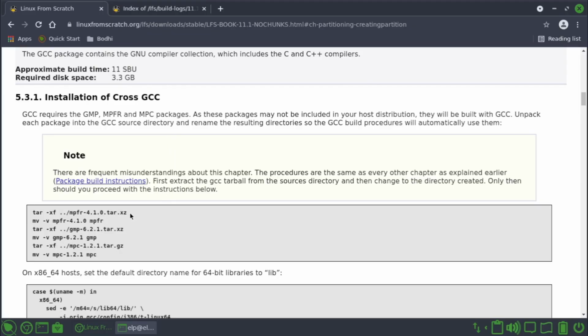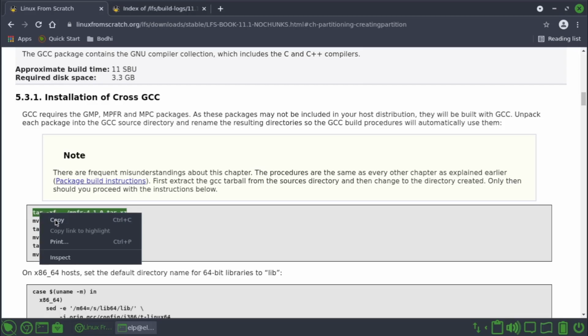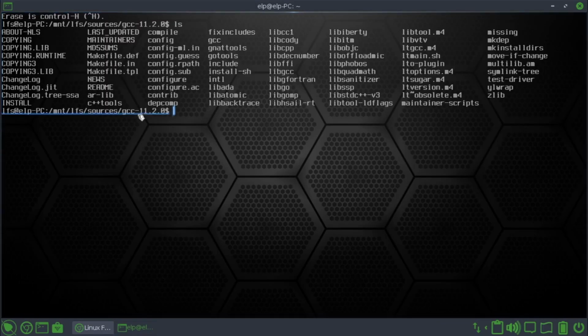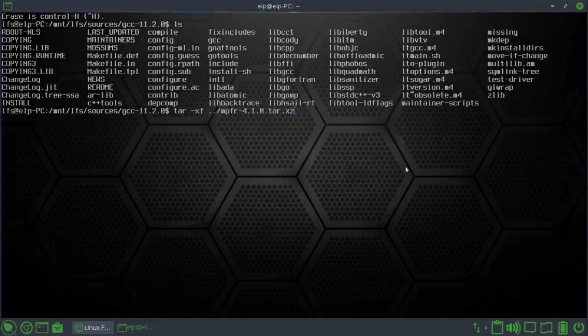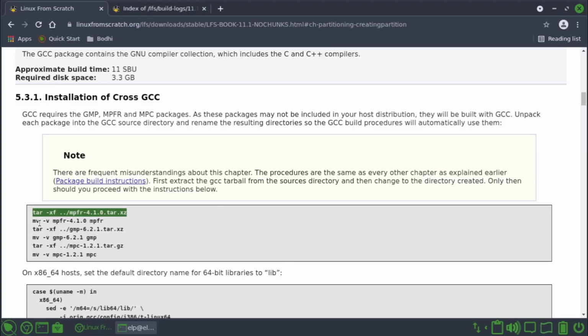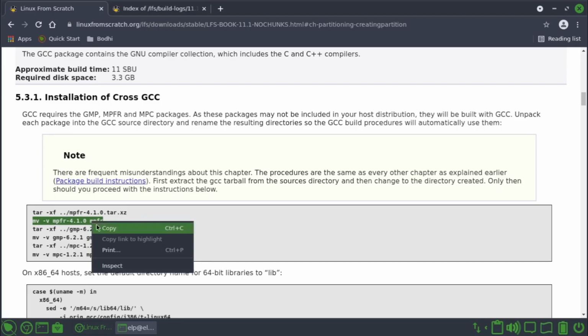Now we will extract these packages. We are now in the GCC 11.2.0 folder and extract them. Then we move the mpfr folder to this package. Basically, we are renaming the mpfr folder.